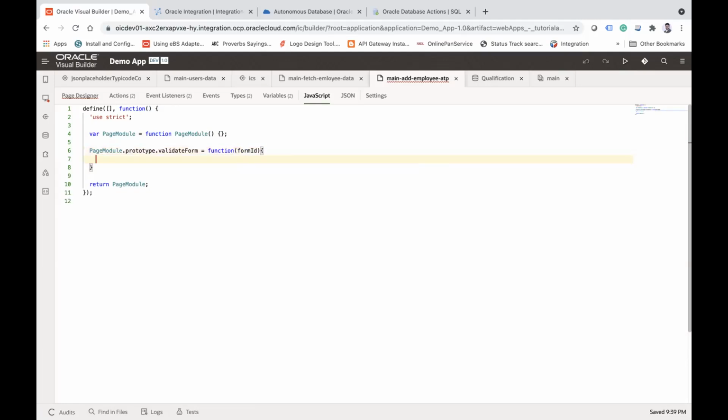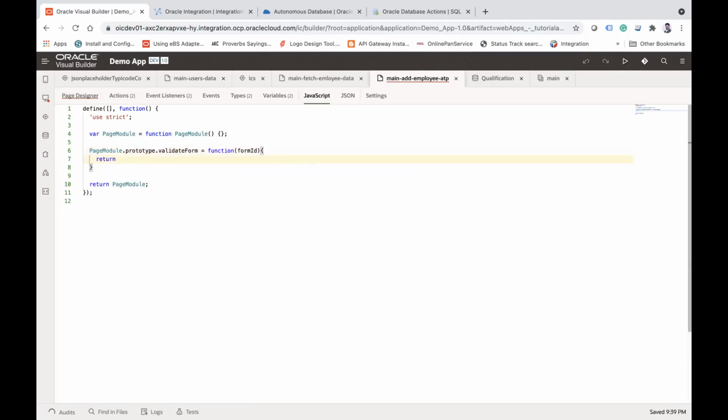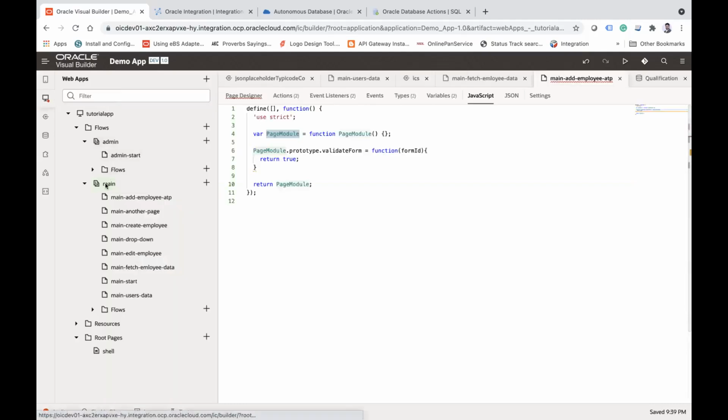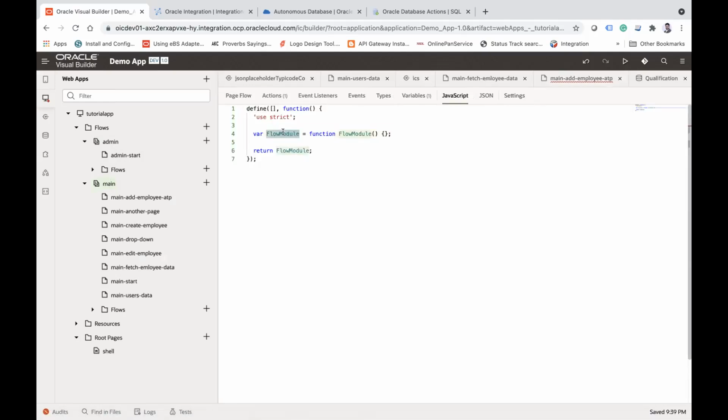You can return whatever you want to return, true or false. So this is how you can write the JavaScript. If you are writing the JavaScript at the page level, you have to use the page module. If you are writing it at the flow level, you have to use the flow module dot prototype. Similarly, at the application level, you have to use the app module.